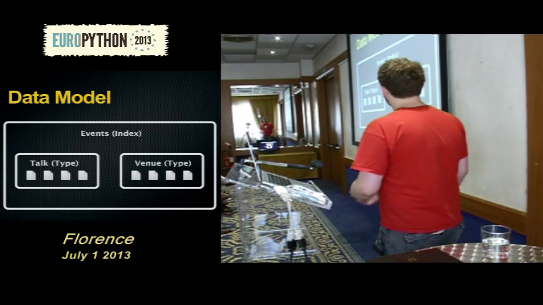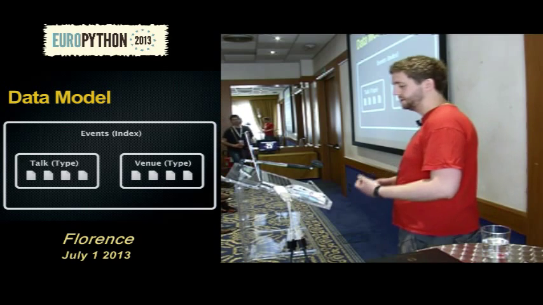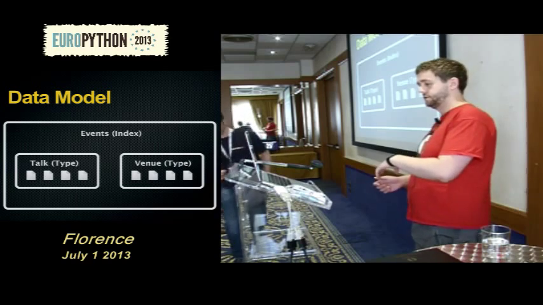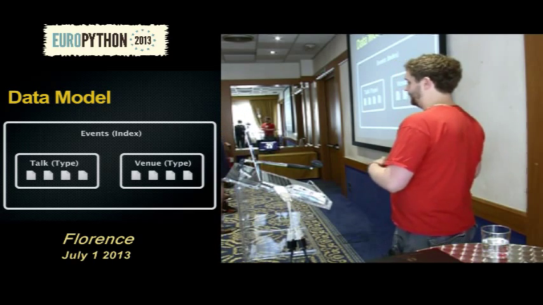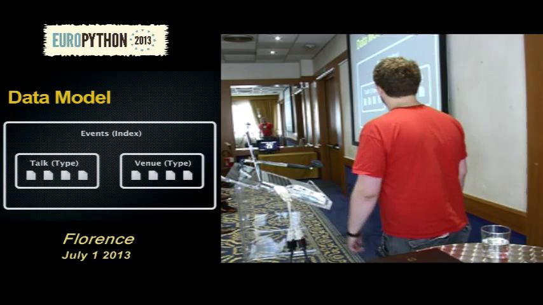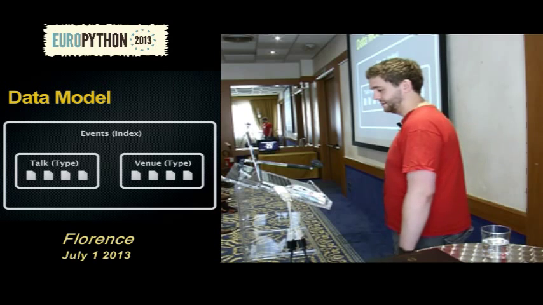Oh yeah, and when you're doing searches, you can search across a type, across an index, or you can do a search across all your indexes. Across all the types in an index isn't too bad, but across all of the indexes, if you've got a lot of them, it can be a bit slow. Five or so would be fine, but you probably don't want to start searching across, I don't know, 1,000 indexes.